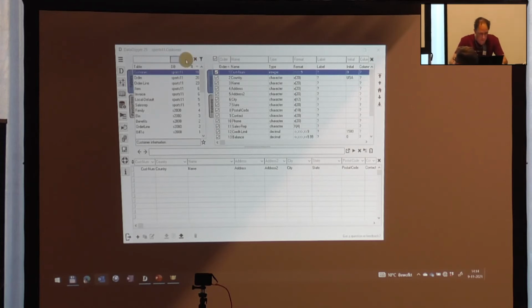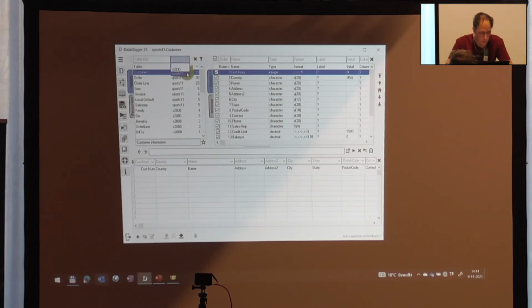We have a list. I started this with a few databases, and as you can see, I have more than one database. I have a Sports2000 and a plain Sports11. The sorting in this table seems a little bit weird. There is no obvious order, except that it's now sorted on this rightmost column. You can just change it as you like. You can sort it ascending, descending, and if you have no sorting specified, then it will sort on most recently used.